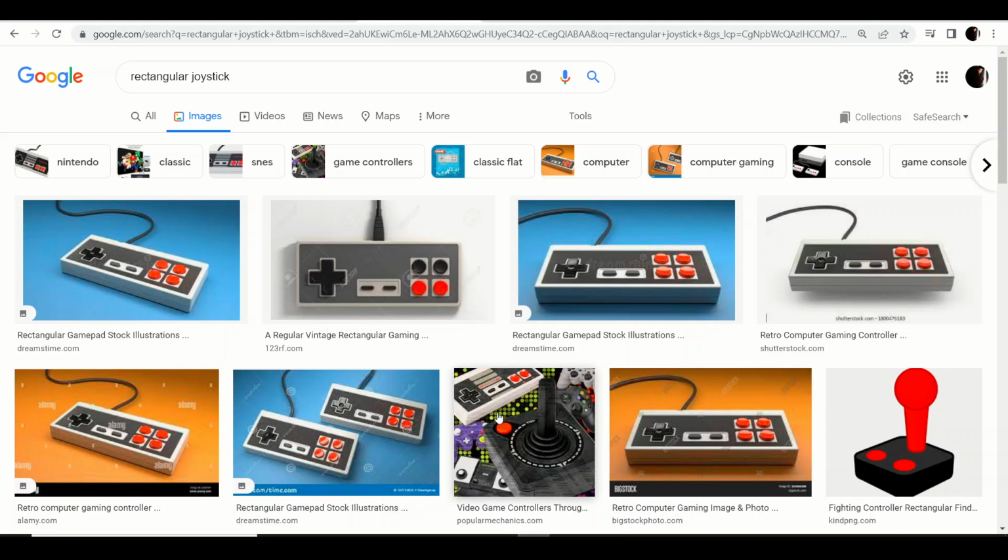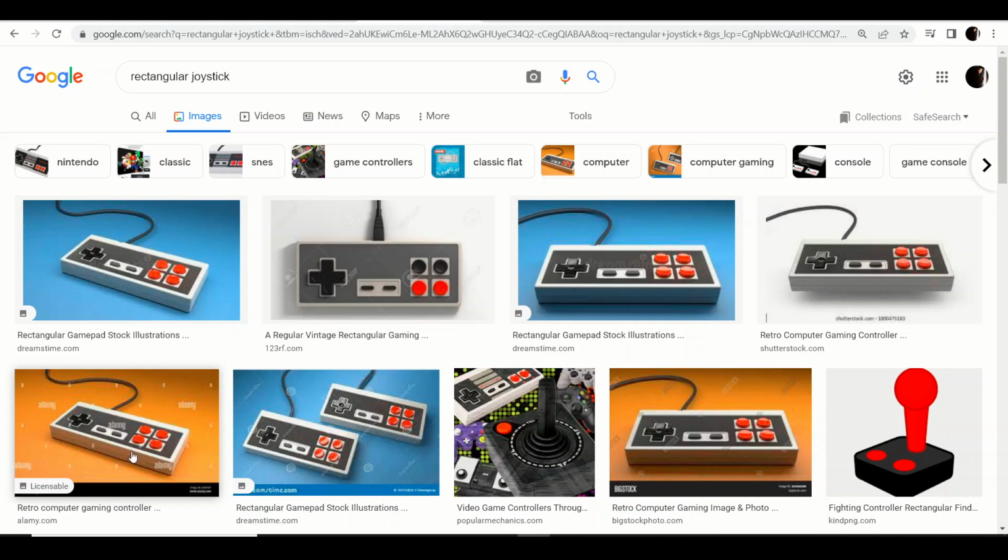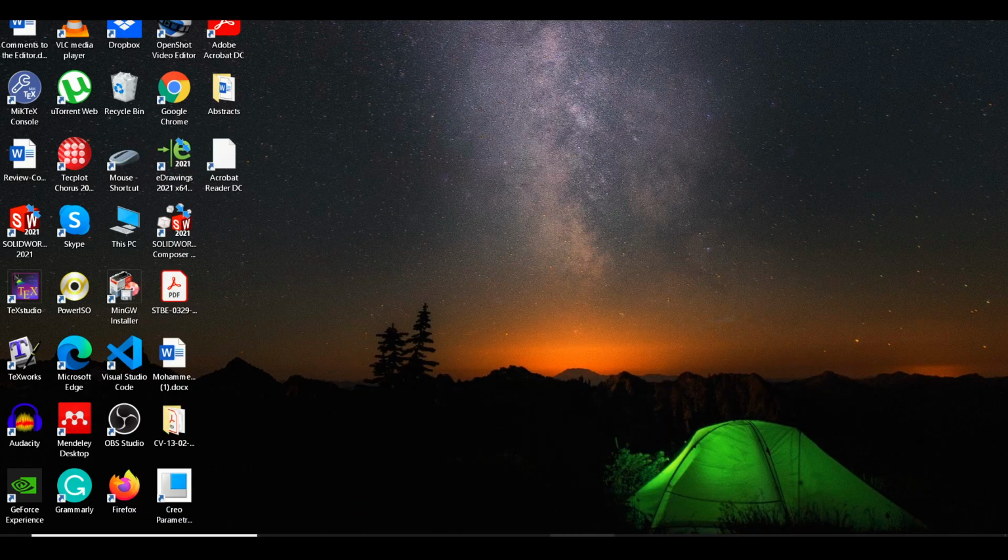If you see this joystick, it is basically a rectangular block shape. You have certain buttons on the top, and obviously there should be some electronic board inside this box-like feature, and we will see how we can create this kind of product in a simple manner. We will be making an assembly, creating all the individual parts and joining them together to form a single product, and we will see what design considerations we need to take into account when making these plastic products. Now let us hop to the Creo Parametric software.